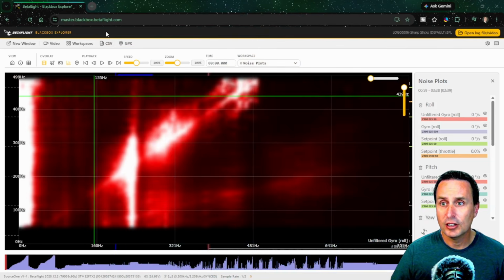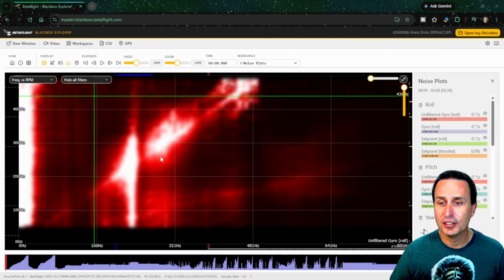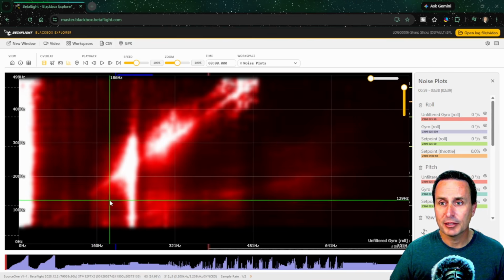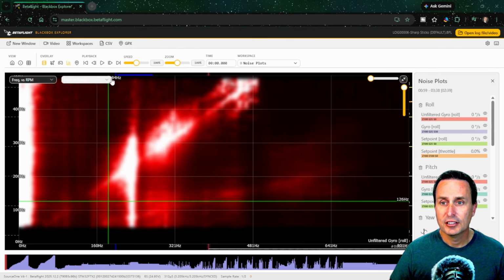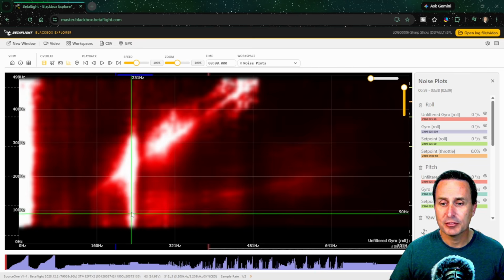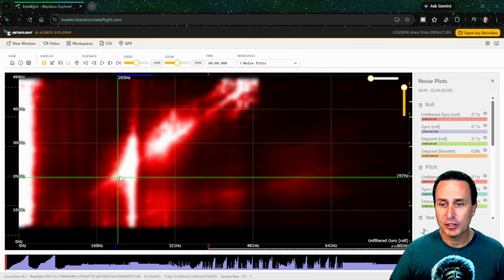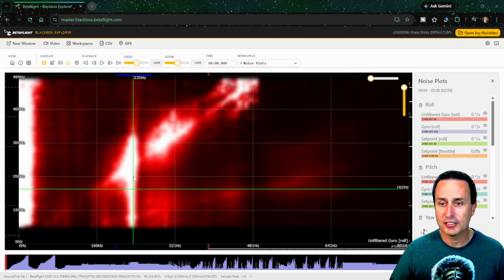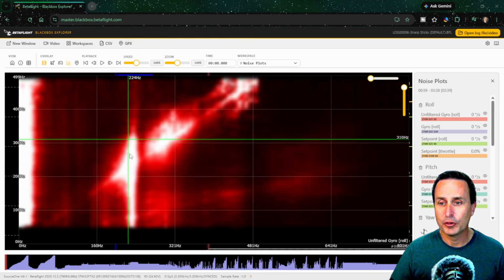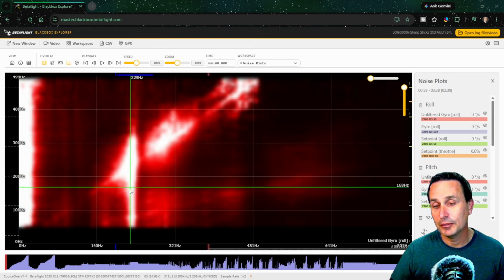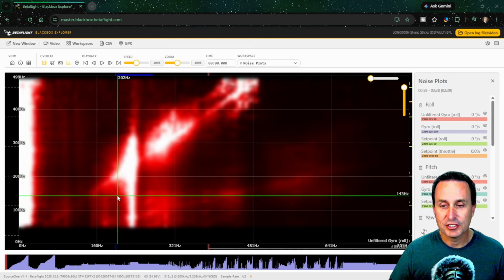So if you look at this log, and this is what I was looking at, it must have been the snap stick inputs default. It was telling me to bring the dynamic notch max down to like 184. Well, my resonance spike, you can see it's right here. When the RPM gets to here, you can see it resonates throughout the whole frame, essentially here. Well, it's the other way around, I should say.